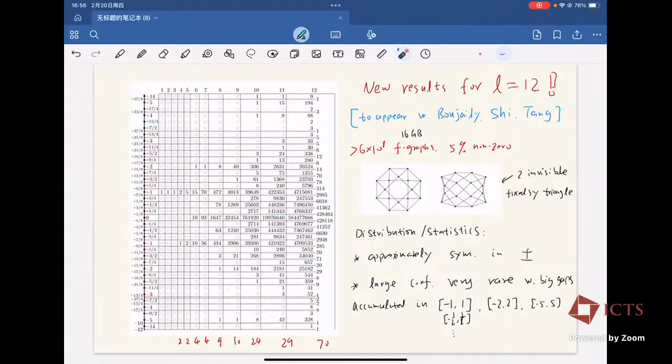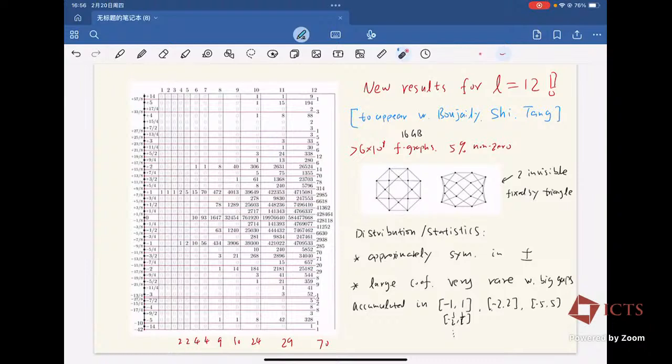So this is really a huge computation involving this number of F graphs. In the end, it gives you like 95% of the coefficients being 0, and we can see more. The unique large coefficient now turns out to be -42. Okay, and there are also other distributions of the coefficients that I'm not going to talk too much about here, but I just want to remind you that most coefficients are 0, and they are accumulated very close to 0. So these large coefficients like 42 or 14 and so on are very rare.